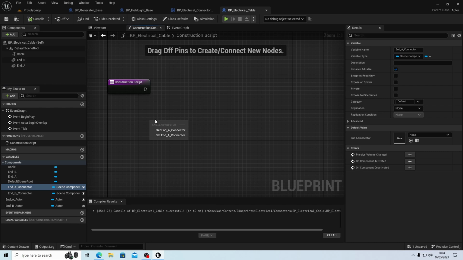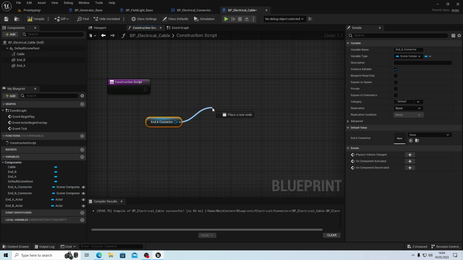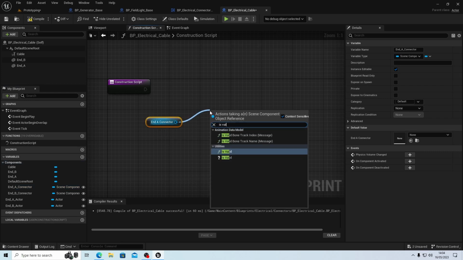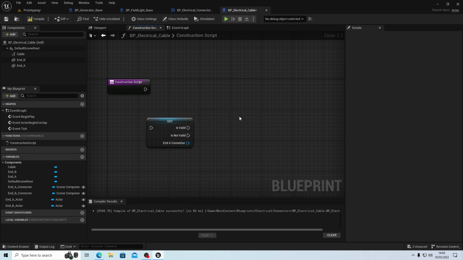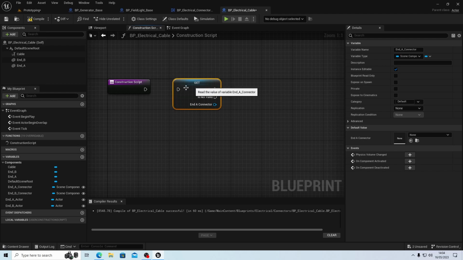So I will say is valid, and there. Can we do a validated connection? Oh yeah, we can. Validated get. We don't need that. Okay. So if this connector is valid, yeah, so it has something there, because remember we've got to set these.